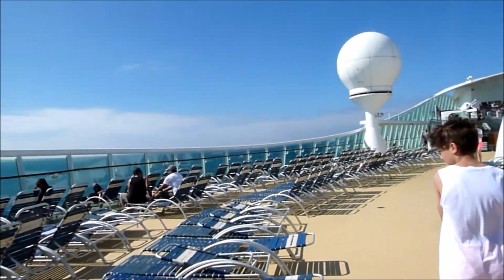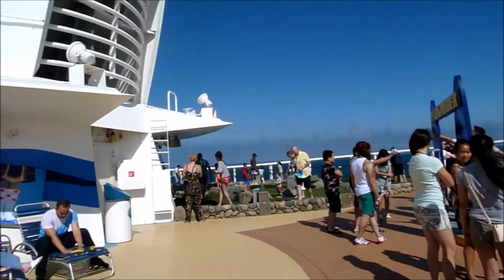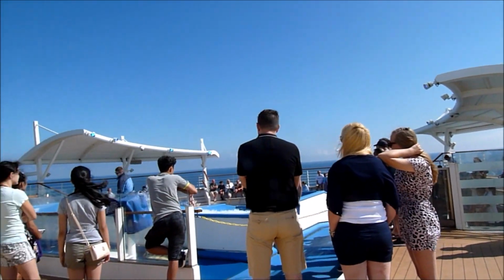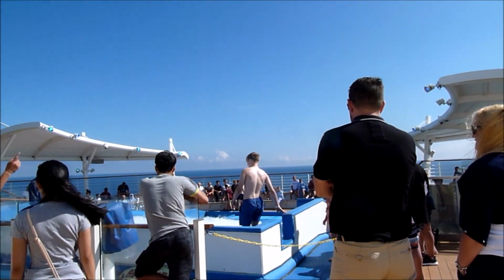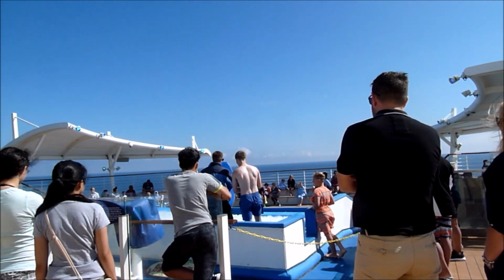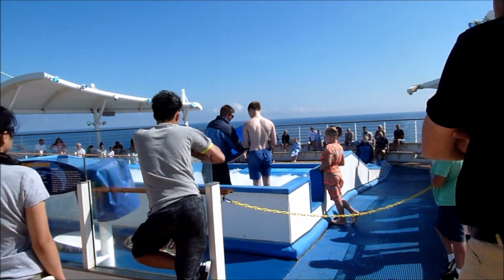As it looks, but again, something unique. I don't know how many other cruise lines offer this. A lot of the Royal Caribbean ships have either got them or they're going to be retrofitted to have the Flow Rider put in. It seems to be a very, very popular activity, even just for people watching. So, something to give a go for. Let's have a look and see how this guy does.